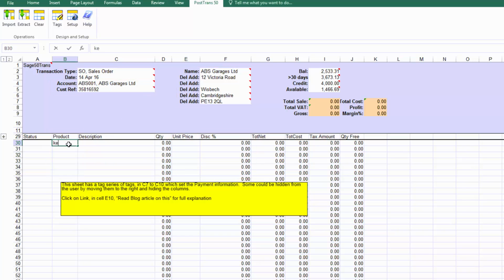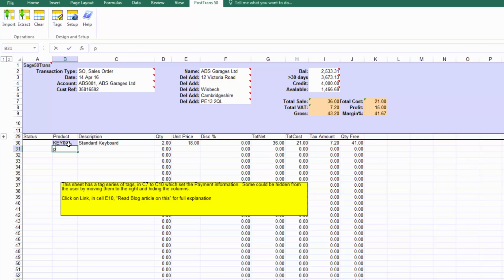Now I'm going to start entering some items. So I'm going to type in their key. And then when I tabbed away, because key is the only match, it's filled that in, so I can have 2 of those. You can see there we've got 41 in stock, cost of 21, so hopefully we're making a profit. So let's go down.